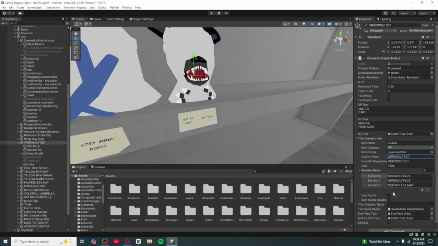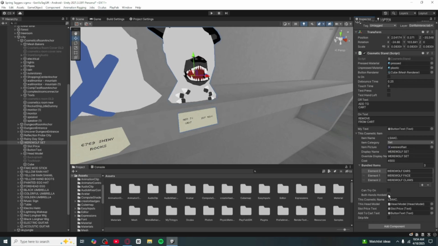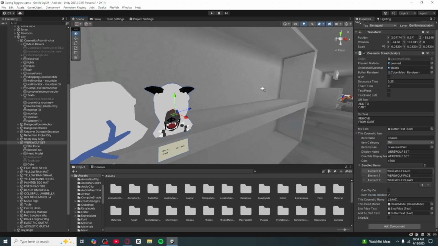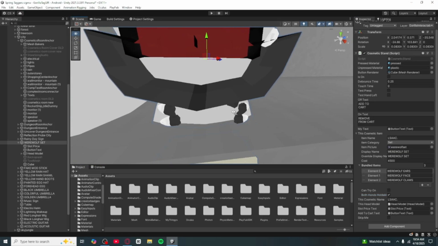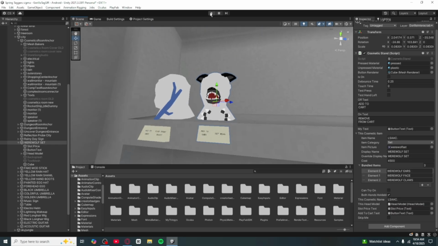And then once you've done that, go to this cosmetic name, and you're going to want to just copy and paste your PlayFab ID for the bundle or whatever cosmetic you're doing in here. And then you want to click both hand holdable if you're doing the werewolf claws. And then just like that, it's practically done. I'm actually pretty sure that's all you do.